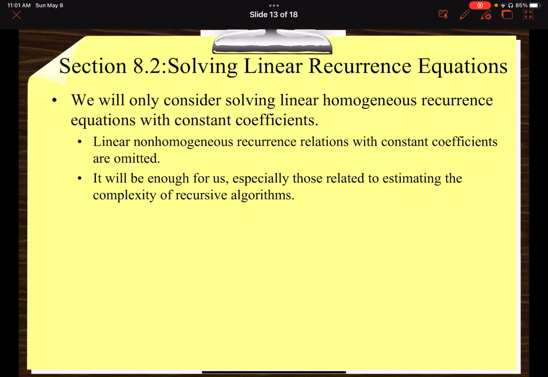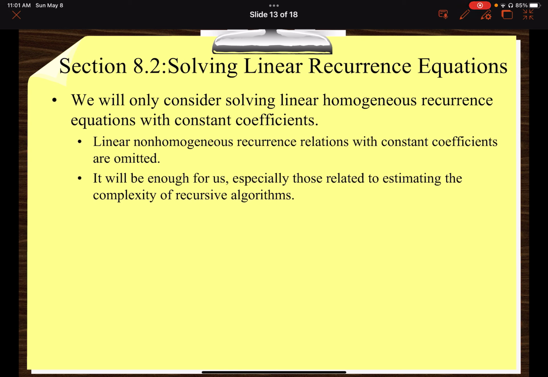So what we will do today is we will consider solving linear recurrence equations. Now, we saw how to solve a recurrence equation if it was of the form like an equals something multiplied by an minus 1. So we saw how we can solve this. We basically use iterative expansion, and we come up with a solution, right?